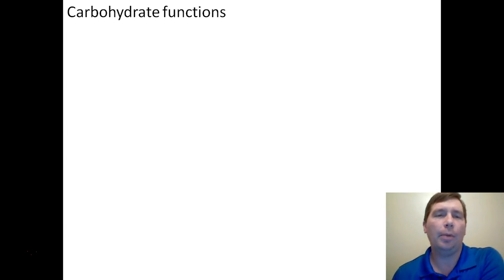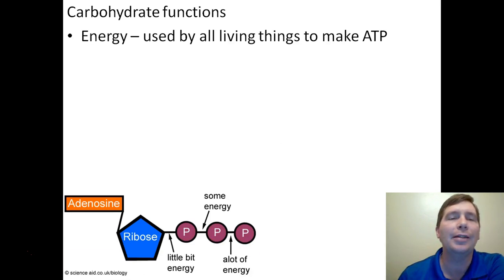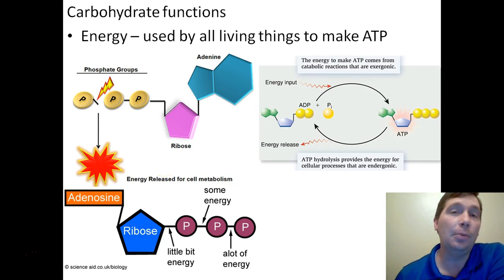So why do we need carbohydrates? What do they do for us? There are 2 main functions of carbohydrates, and the most important function of carbohydrates is energy. There's a reason why if you have a big game or if you're a cross-country runner or something like that, they often tell you to eat pasta. Pasta is made out of carbohydrates. And what do we use carbohydrates for? Energy that we use to live and to move and so forth.